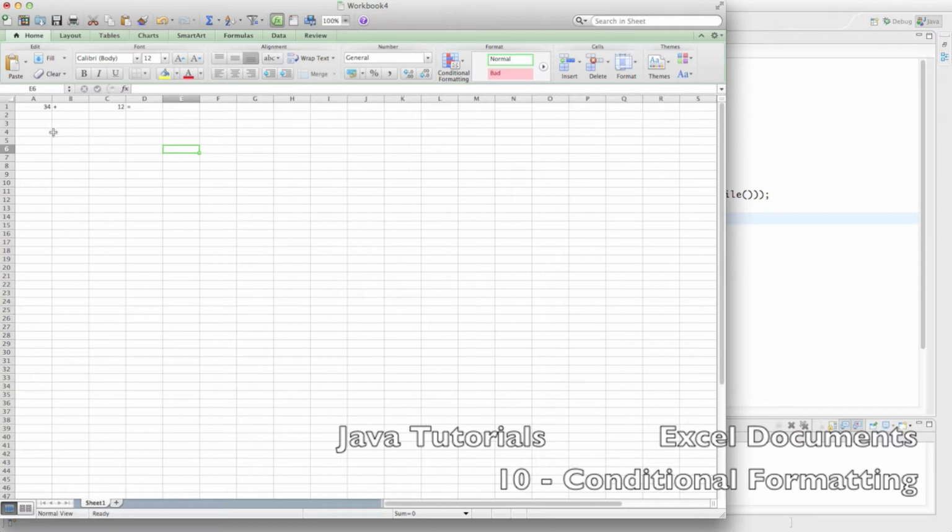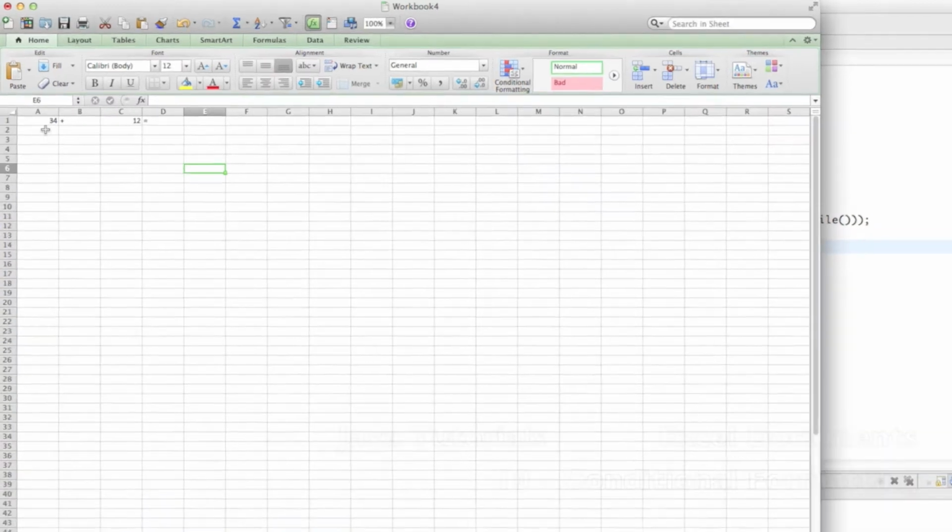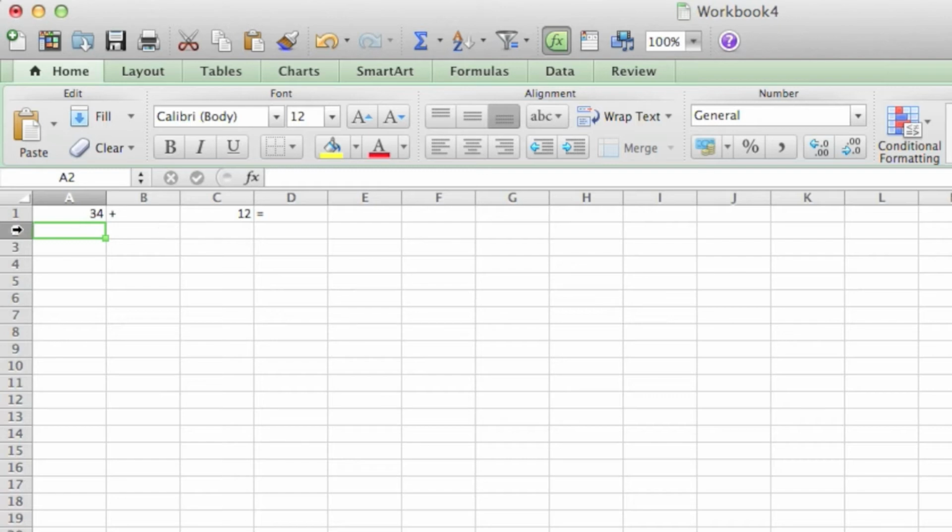To give a quick demonstration of what that is, I've made up a little Excel document. So it's a simple math question, 34 plus 12 equals, well, let's see, is it 45? Oh, no, it's not 45. Let's see, is it 46? Okay. So as you see, as soon as I typed in the correct answer, it formatted that cell in green, and that basically indicates that our answer is correct.